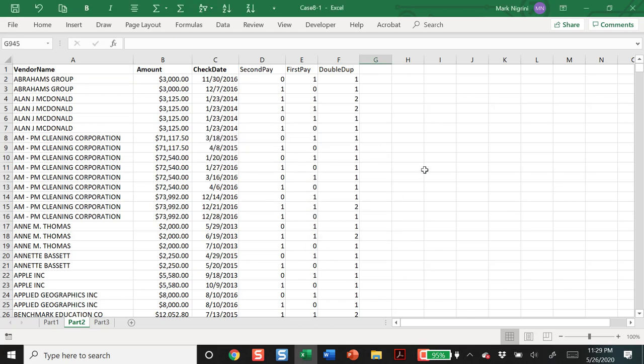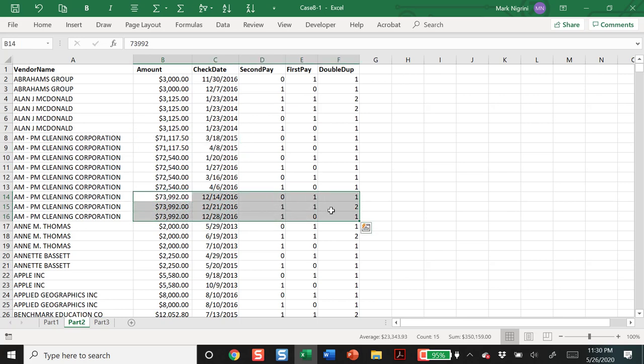I'm back. The algorithm is operating as intended, and here we go. If we have a 1, these two numbers of 3,000, this is the second time I paid it, this is the first time I paid it, and they were less than 30 days apart. This one here is 4 payments of the same, so they are all less than 30 days apart, they're 0 days apart, and the reason that I have a bit of confusion over here is because this might have been sorted in a slightly different order when the calculations were done, but it's picked up, same vendor, and it's picked up enough of these 2s and 1s for me to say there's a whole lot of double paying going on over here. This is perfect.